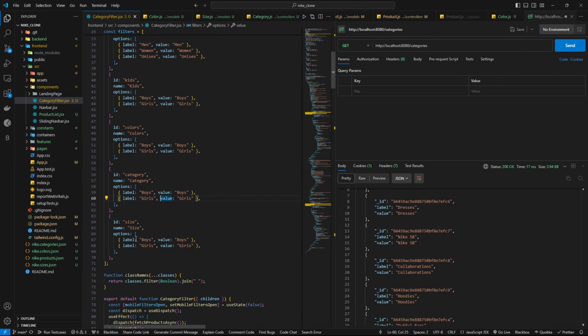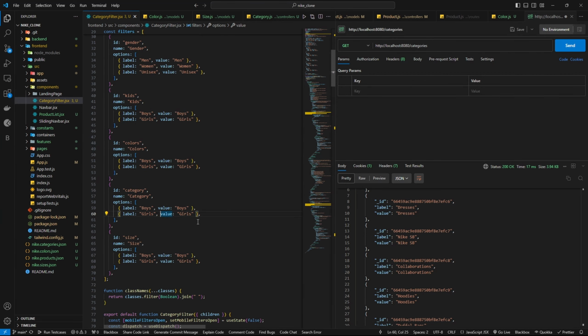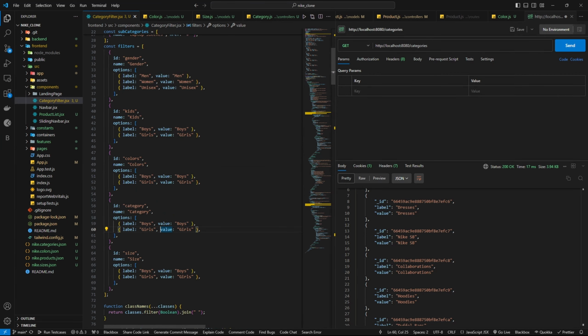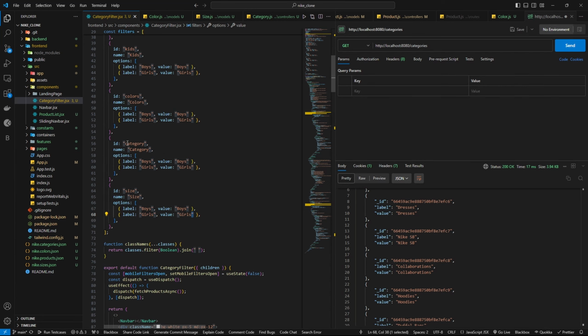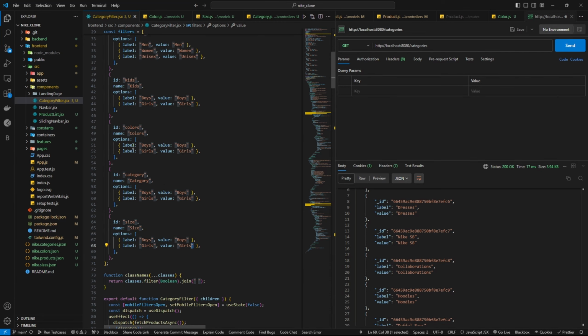Now we are going to fetch the colors, the categories, and the sizes from the backend, which will be from the database.